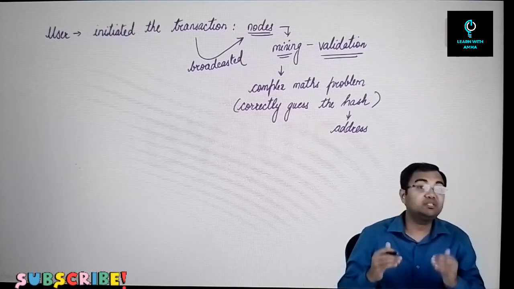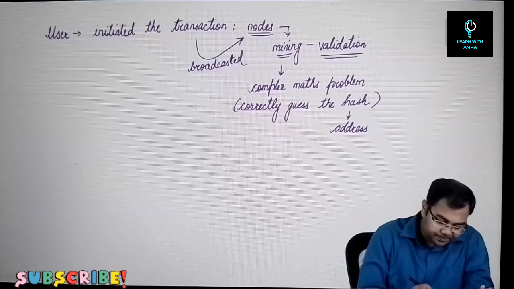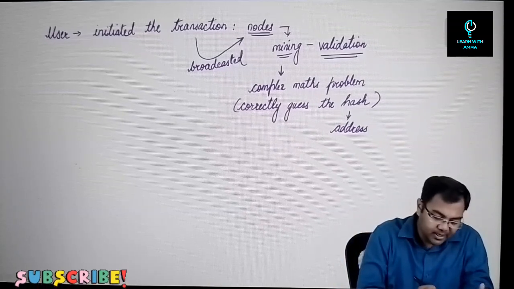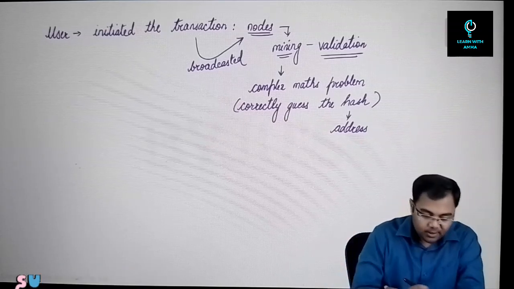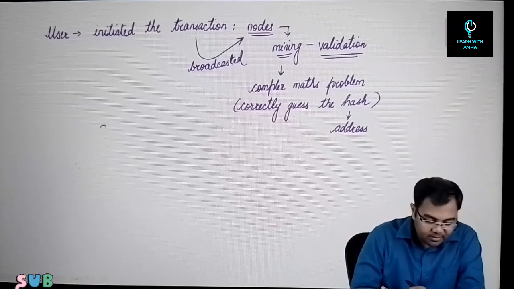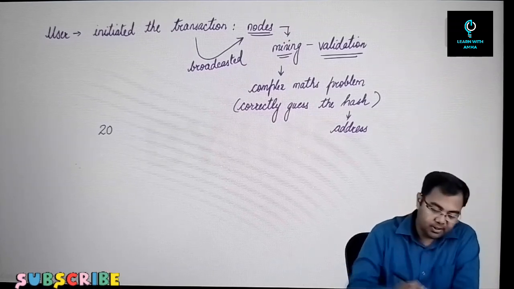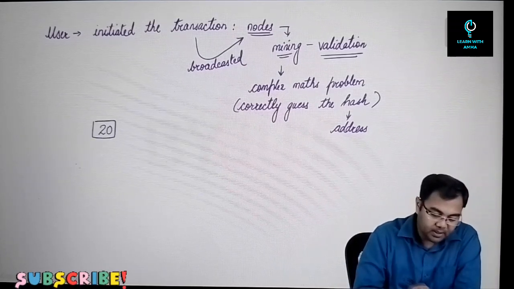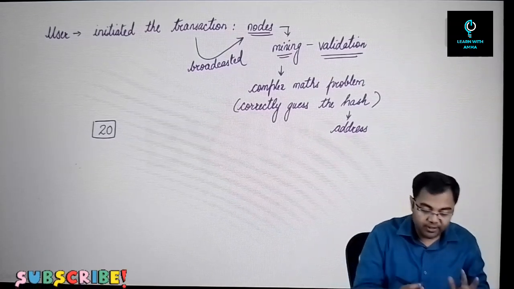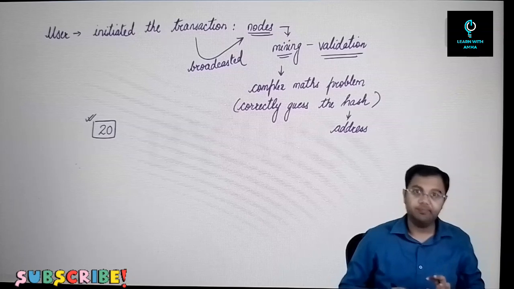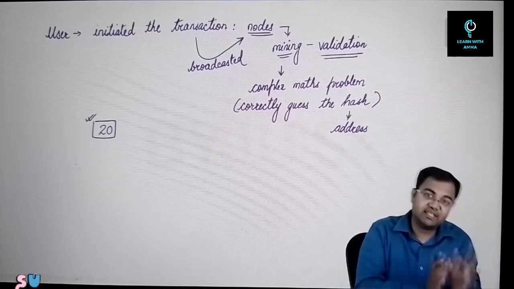Now, equal to or lower than the hash is also a very tricky situation. Just consider this part. It's just like gambling. Let's say the hash or the address of the block is 20. All these nodes have to guess this number, that is 20, or a number which is lesser than 20.